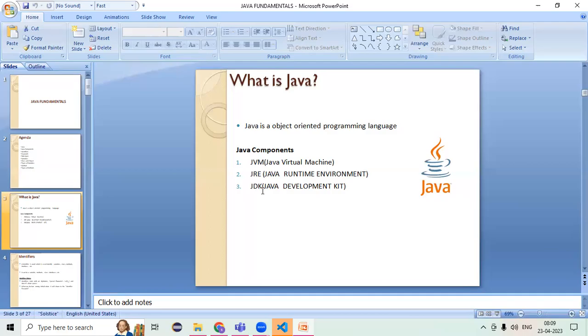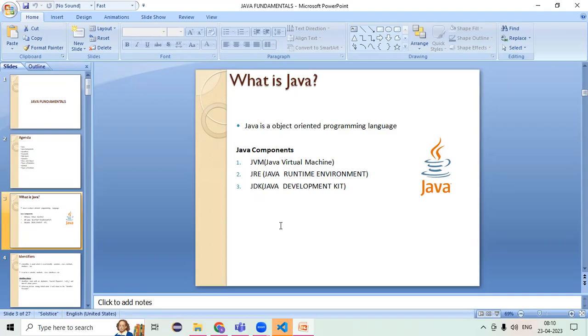Okay, is it clear? JVM, JRE, JDK. Is there any doubt? So these are the basic components in Java. JVM stands for Java Virtual Machine and is also called an interpreter.